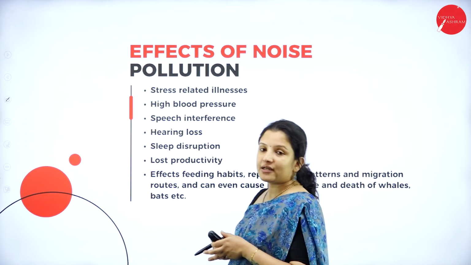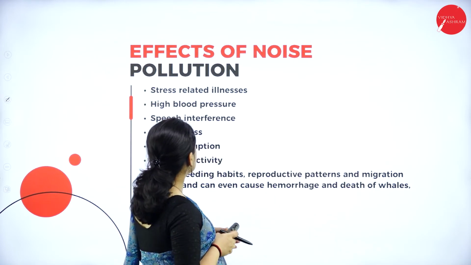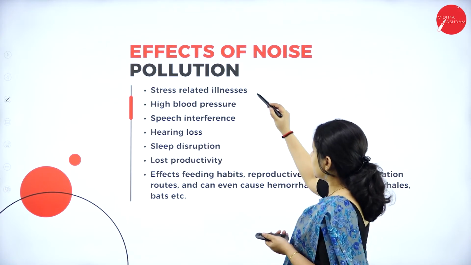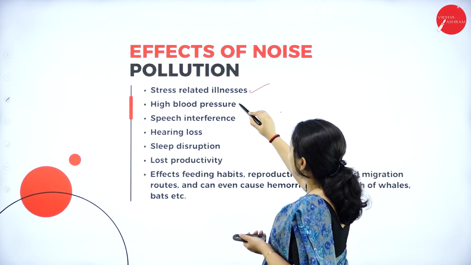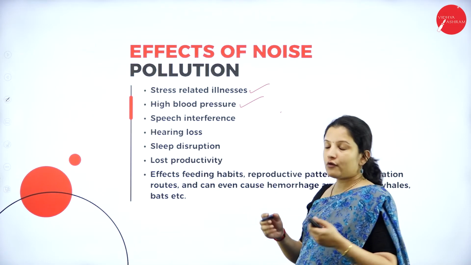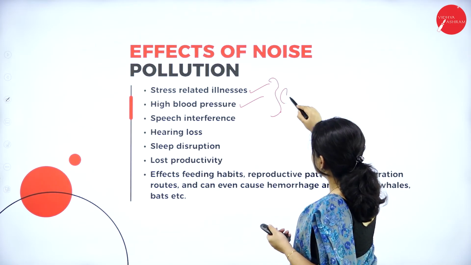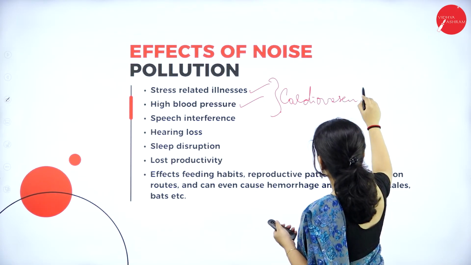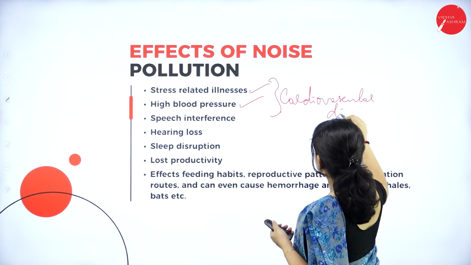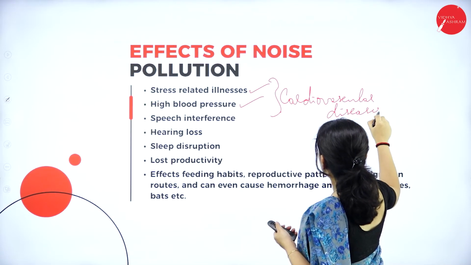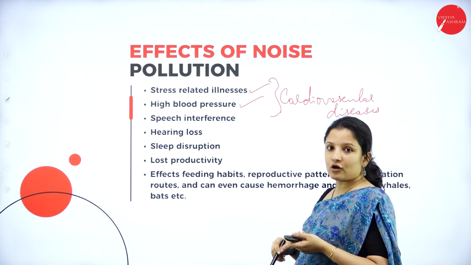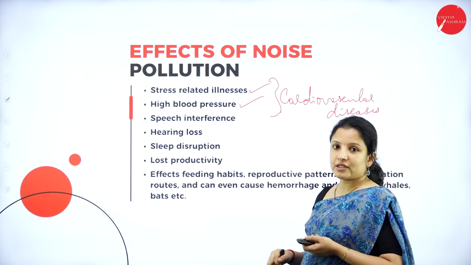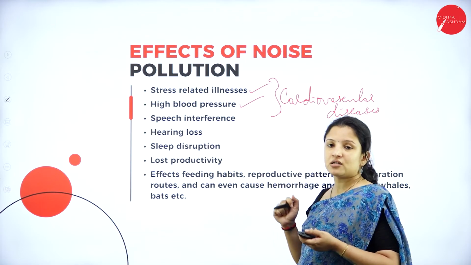Next, talking about the effects of noise pollution. Noise pollution can cause a lot of stress related illness, and it can also cause high blood pressure. So, overall I can say it can cause cardiovascular disease. They can cause cardiovascular diseases or problems to the heart in human beings, because if the stress increases, then the blood pressure also increases, therefore leading to heart problems.